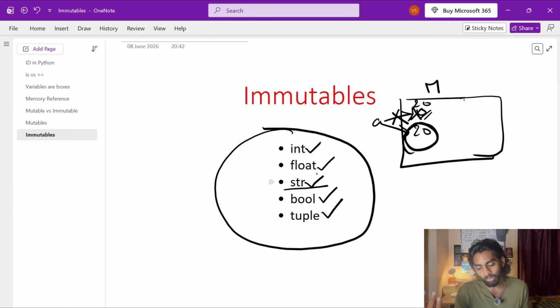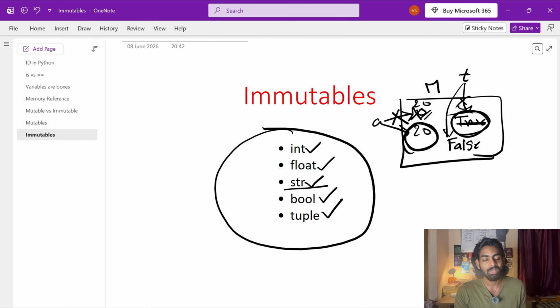Similarly, float is also immutable, and string is also immutable, which I explained clearly in the last lecture. Boolean is also immutable. Let's take an example where t is a variable with the value true, and if we try to modify t as false, instead of updating it in place, it will create a new value in memory, and t starts referring to that value instead of the previous value, but the previous value still remains in memory. This is what happens in immutables.